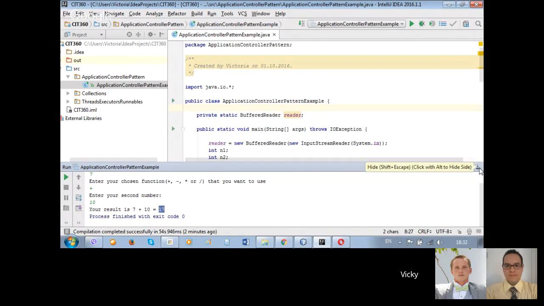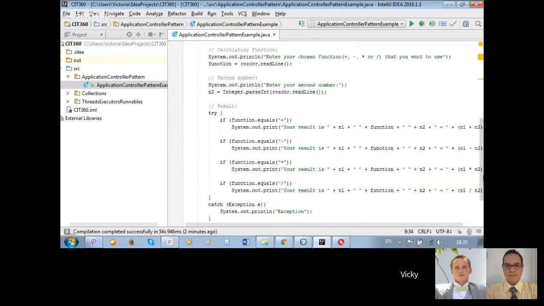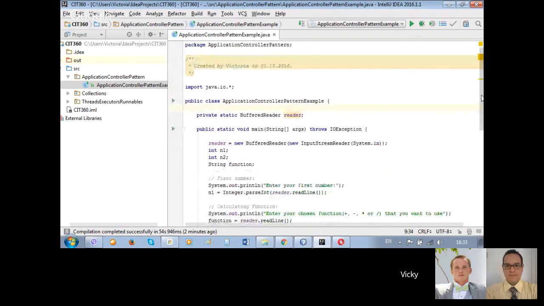So I have the nasty path. It's hard for me to give an example of it, since as I understand, the application controller pattern helps to control the code from the main.